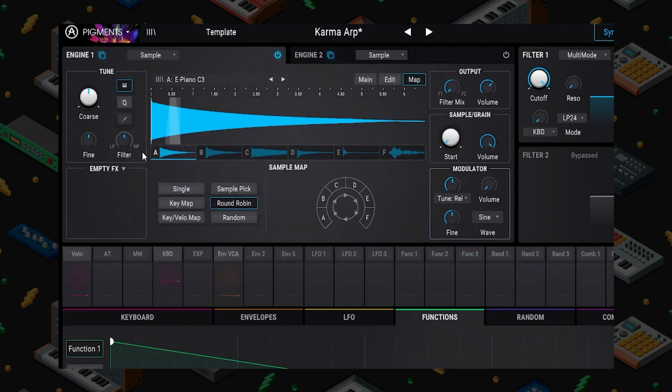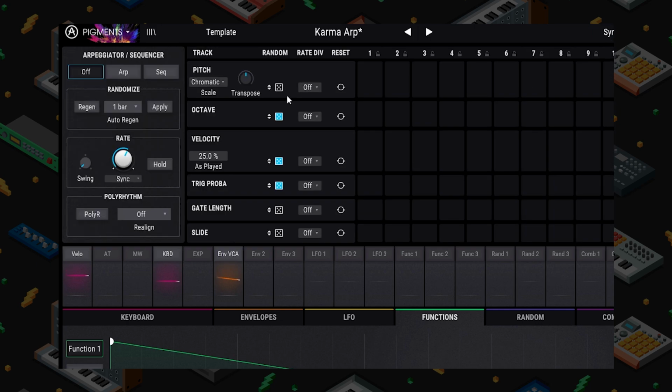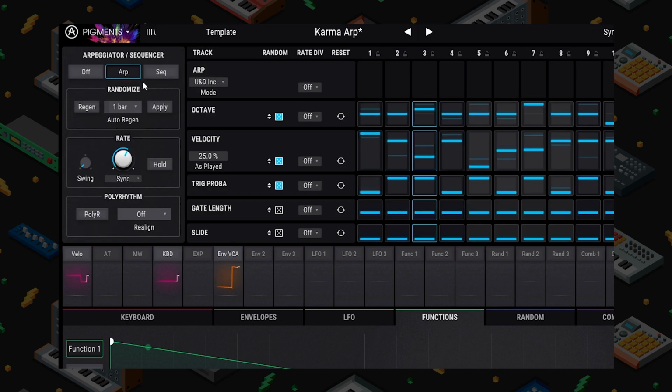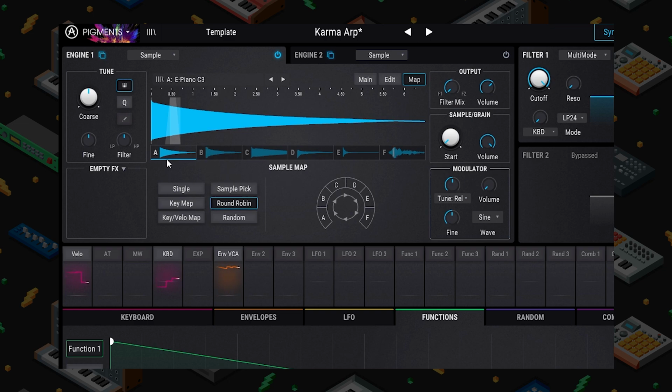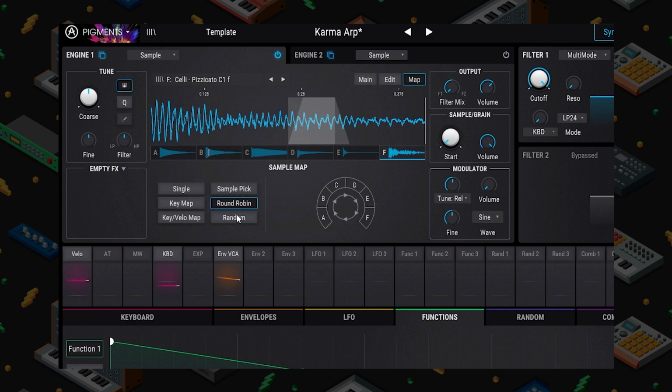Round robin. A, B, C, D, E, F. This round robins through the samples. You can see the white bar on each one. And then randomize.